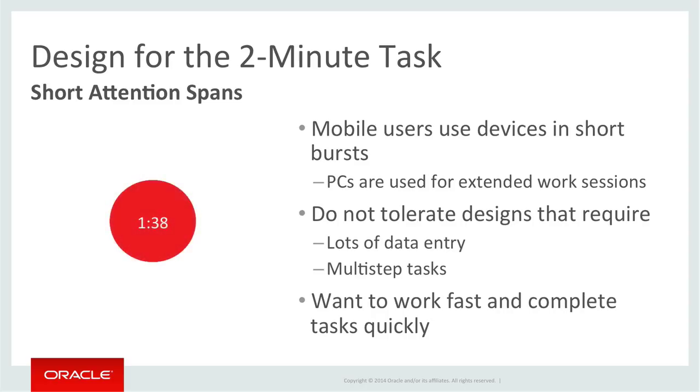Because of this 2-minute guideline, tasks that require lots of data entry or have a large amount of steps, we will discover in most cases aren't suitable for a mobile use case. In the end, users want to work fast and efficiently to complete the tasks on mobile applications, and applications that don't follow this guideline will likely find frustrated users or no users at all.